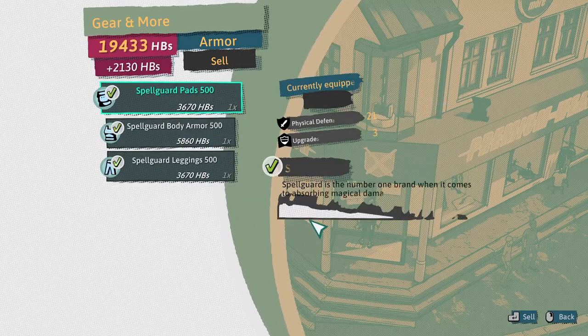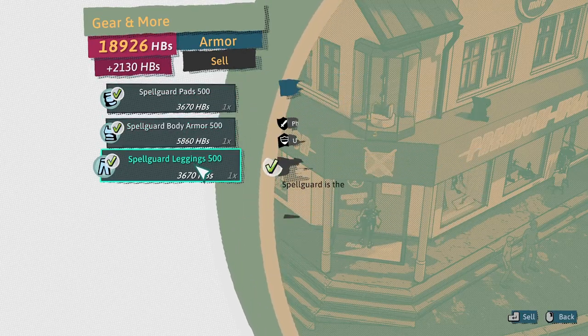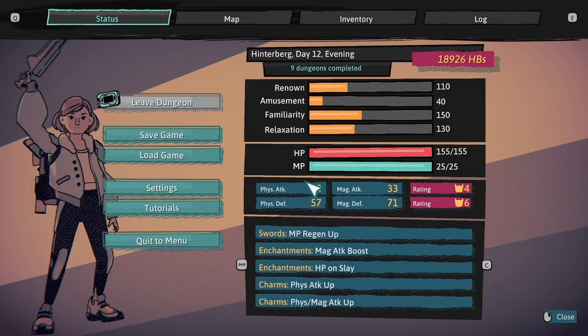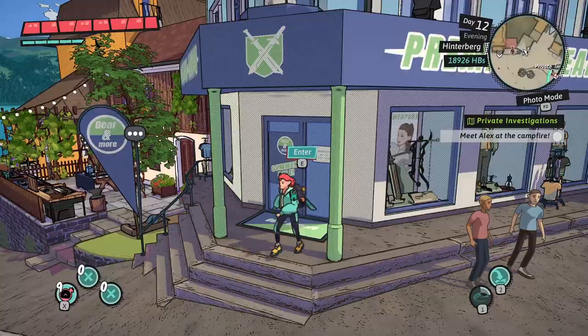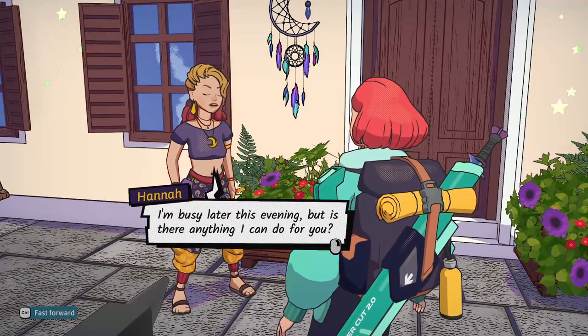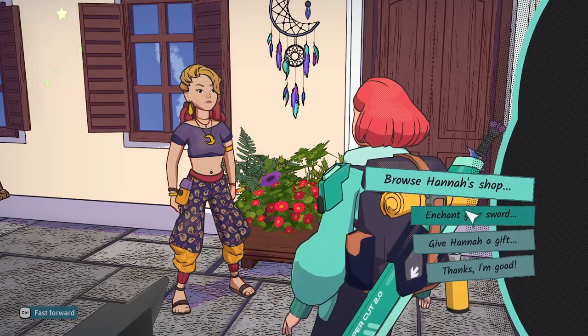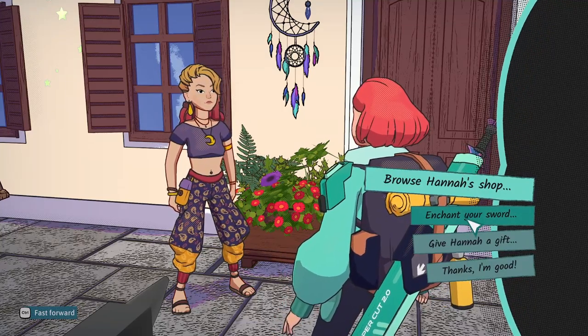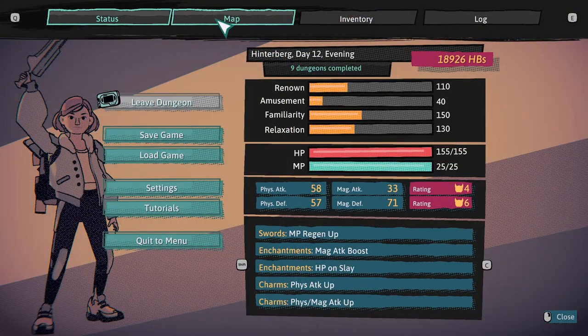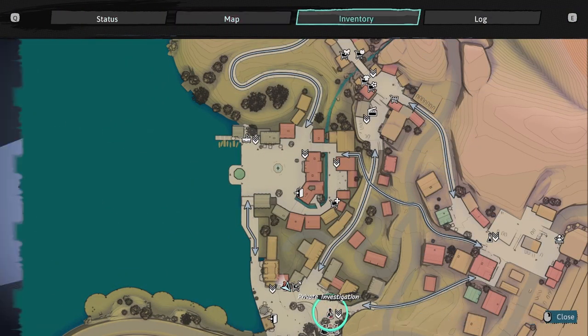Magic defense up like crazy. Let me look at my character sheet. Hold on. Yeah, now we're good. Fizz defense, magic defense, we got that. So my physical rating is a 4, my defense rating is a 6. I like that. It means I'll be able to tank whatever. You can only enchant swords. Okay, thanks, I'm good. It said upgrades though on my gear.